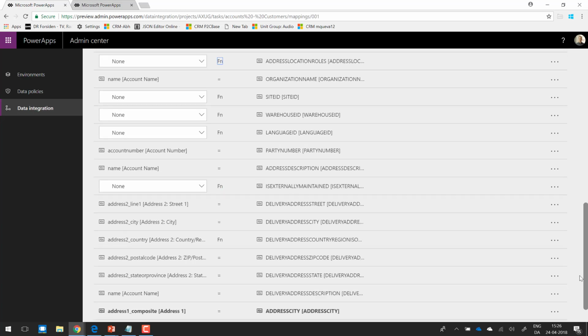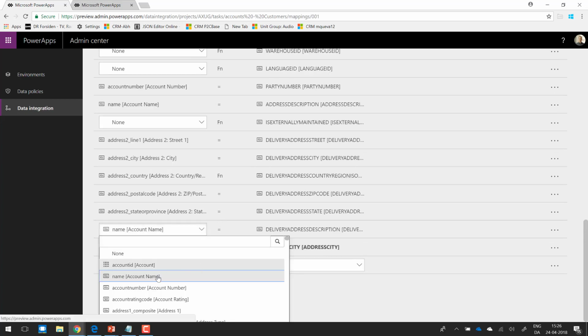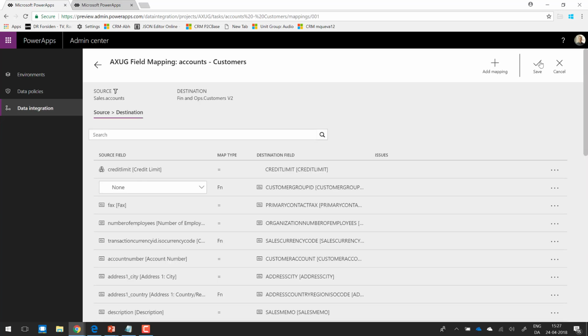So I can add additional fields. I can also modify the existing. If I don't like it, I can simply just go in and pick another field. So basically it's fairly open and it's all done in this UI. And then you would just go up and save it here. I don't want to do that because I'll probably mess it up.